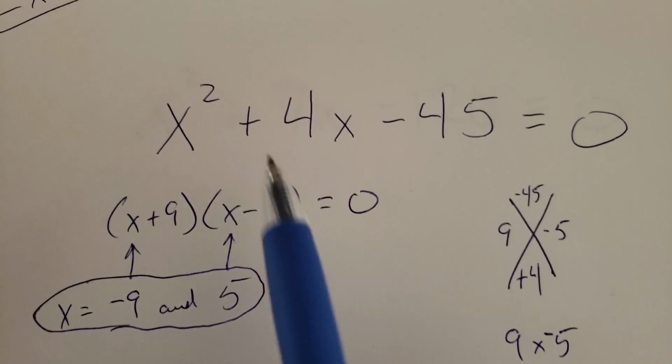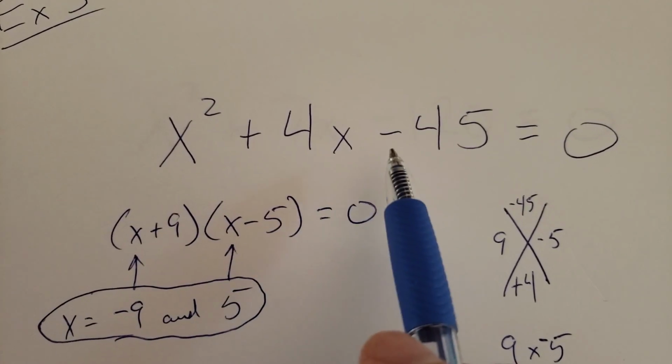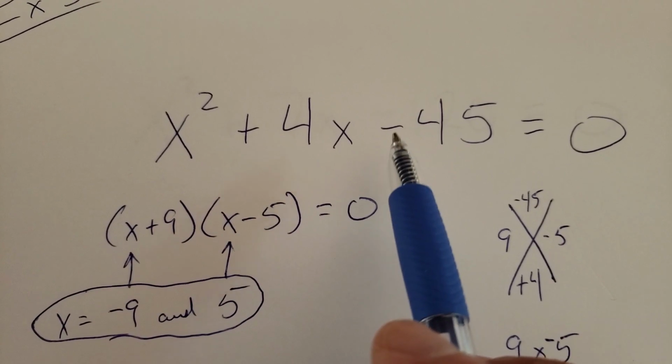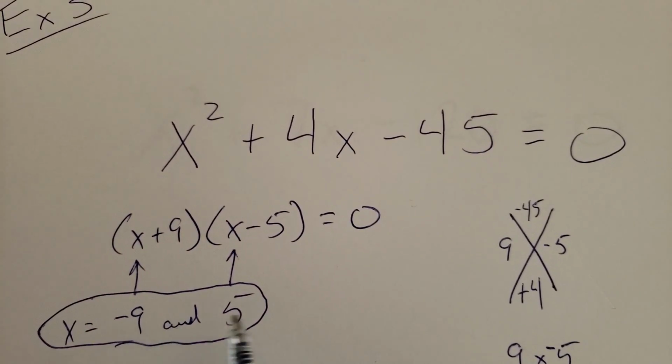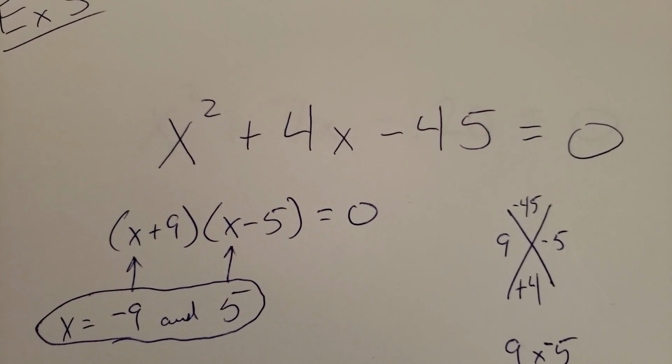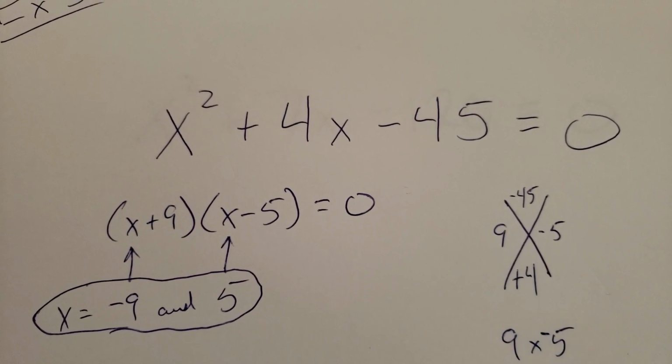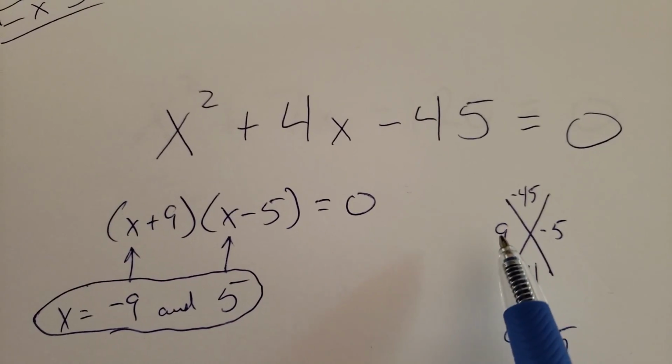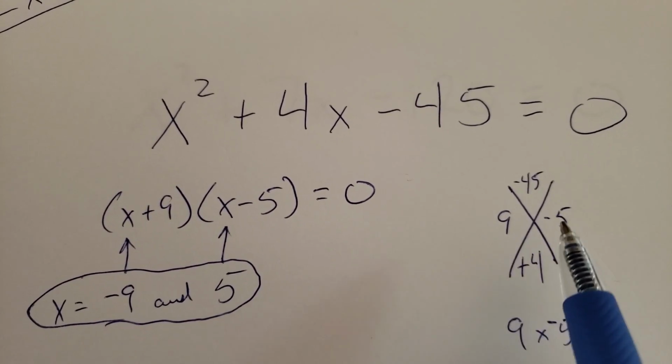So you see, when the signs are different up here, well, not really when the signs are different, when this second sign is a negative, you're going to have one of each in your solutions, a positive and a negative. Just like you do over here, a positive and a negative. But as you see, they're the additive inverses.